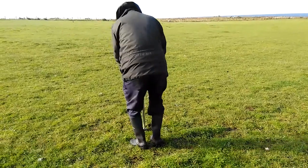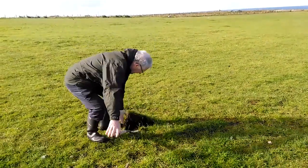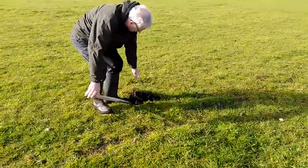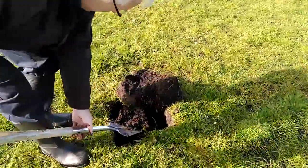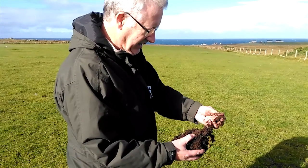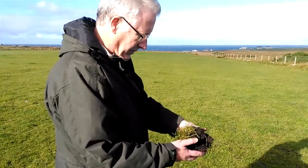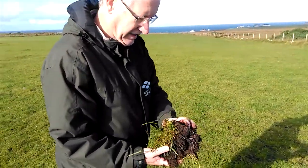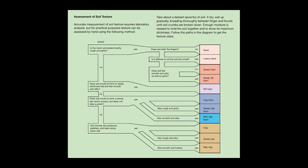One of the first things we have to do is check the soil itself with regard to the organic matter content and its texture, and we do this by taking a good sample of soil to a good rooting depth. You can visually check the nature of the soil — you can see in this case it's a very organic material and the soil is in fact dominated by the organic content, as you would expect on a peat soil. But we can check the texture of the material itself using a soil textural diagram just to see how much mineral matter is present.